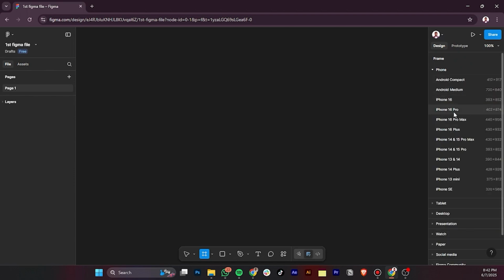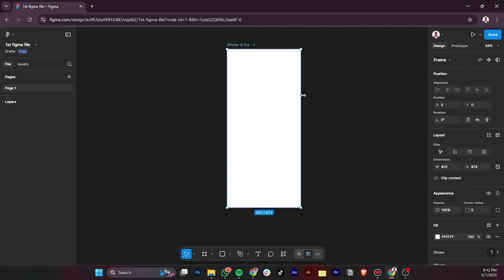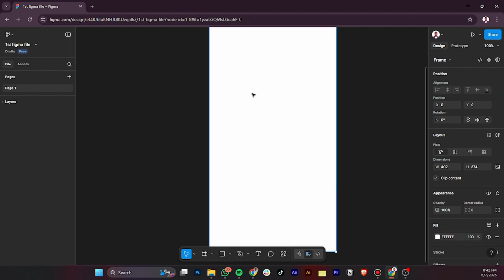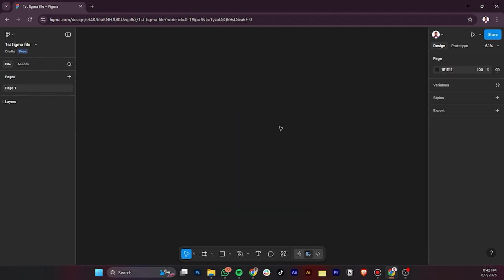If I click 16 Pro, you see this is the screen size of iPhone 16 Pro. You can zoom in and out with Control plus, Control minus, just like in Photoshop, or use your mouse wheel with the Control key. So it's almost the same thing as Photoshop and Illustrator basically.